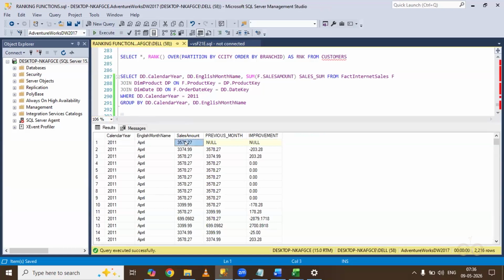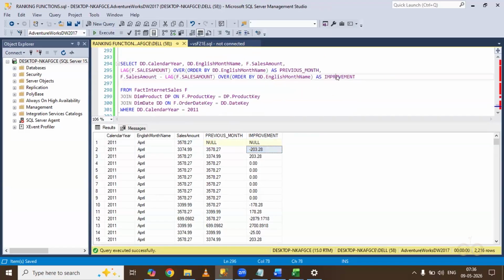This is the actual sales amount, this is the previous sales amount. So is there an improvement or a loss? Instead of improvement, I'll say profit or loss. Now you get it, right?